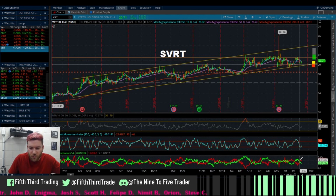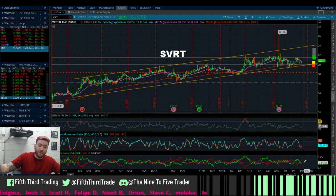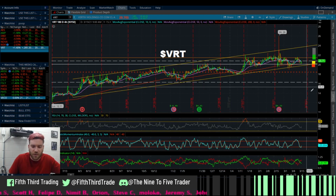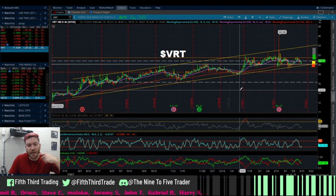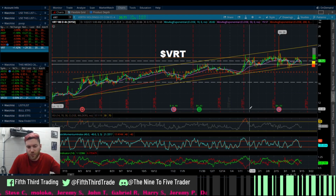Vortex just went red, which is a bit odd. But I think that's probably because of this huge sell-off. So if we can see the green also curl north, VRT is going to be a great pickup. I like it a lot. Simple play, not too much reward, not too much risk. But again, beginner play, tasty. So if you're a beginner, those are 7 great plays that you can play today.